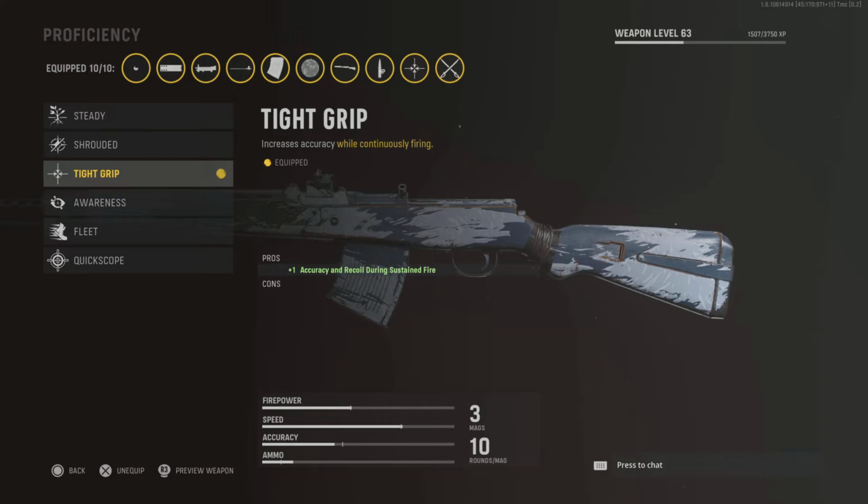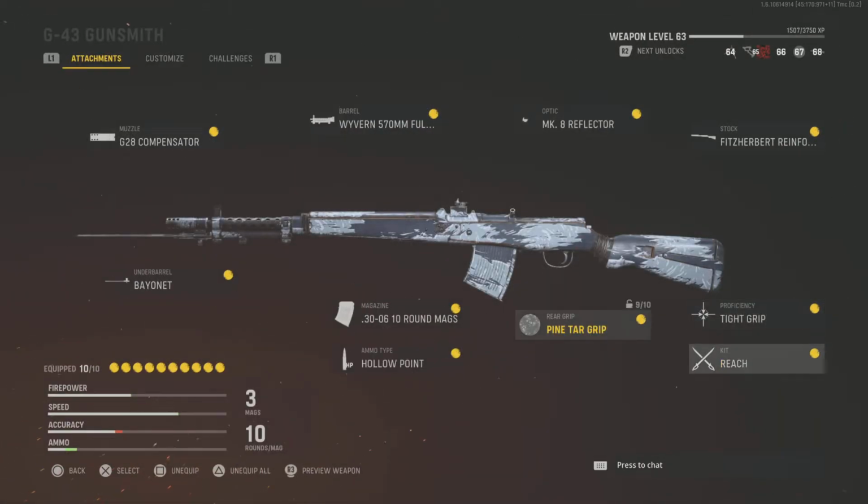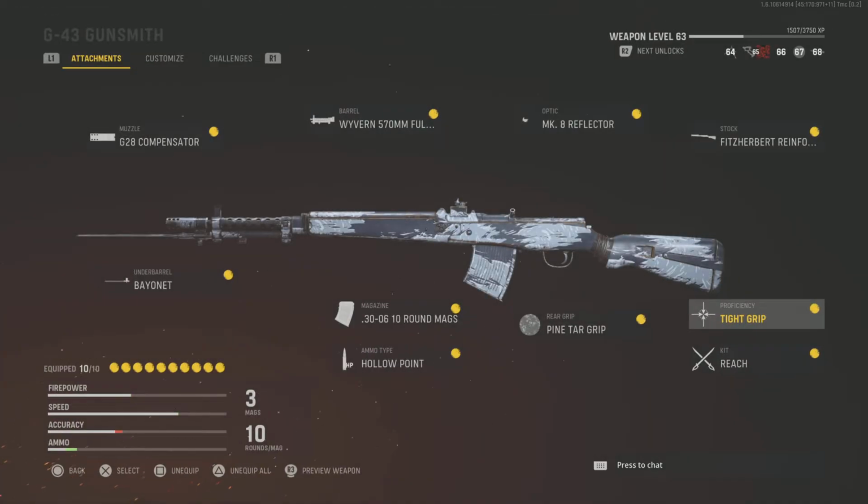And then down to the proficiencies, I went with tight grip. I think this one might be the best one out of the entire proficiency section, aside from quick scope, and it gives you improved accuracy for a short time after aiming down sights. But I just go with tight grip because this increases your recoil control and your accuracy overall any time that you're aiming, and it's pretty solid. You can watch other YouTubers that'll show the actual effect this has on recoil. It's pretty solid, so it makes your gun pretty much a laser beam.